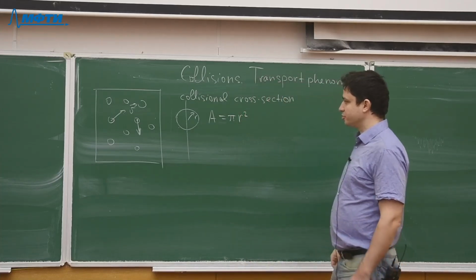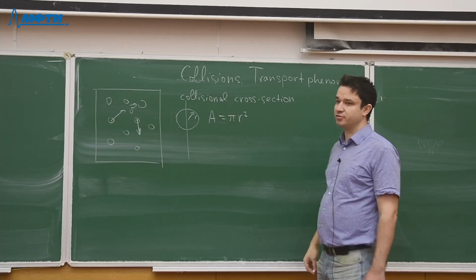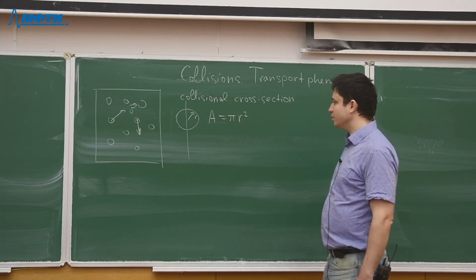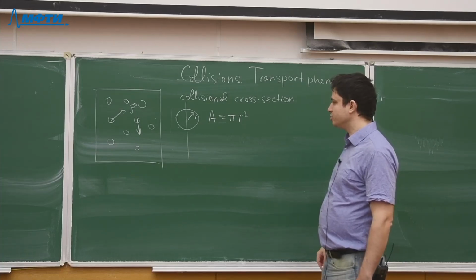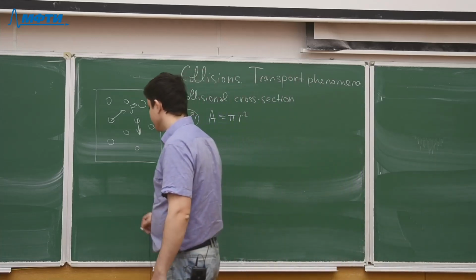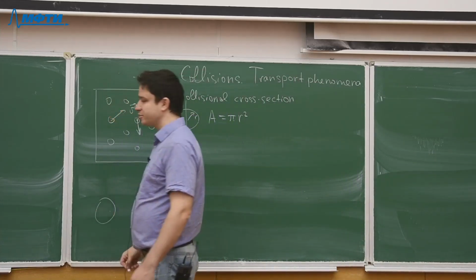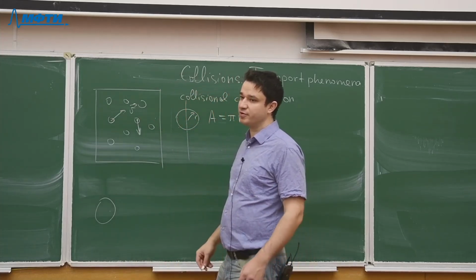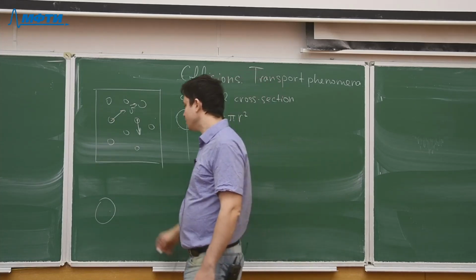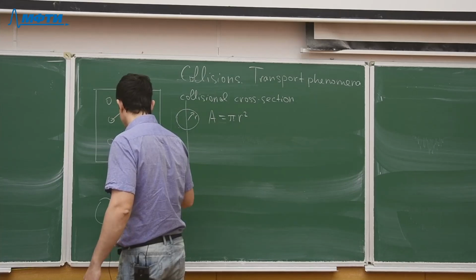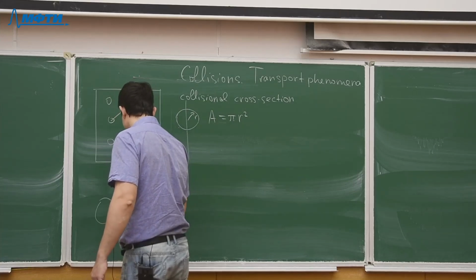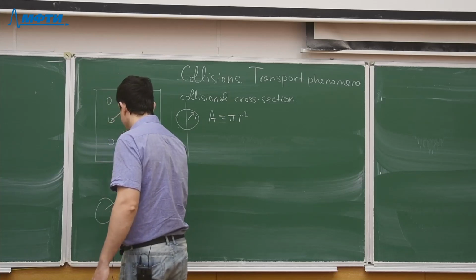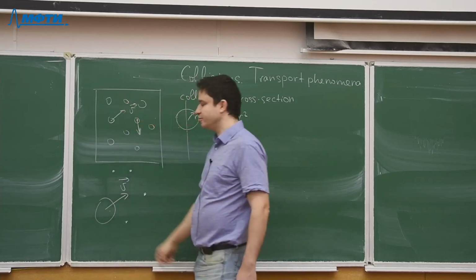Of course, if we want to describe the collision, this geometrical cross-section is not what we need. We need some kind of a more elaborate concept. And in order to get this, I'm going to consider the motion of one molecule in between two collisions. So first I would assume that all other molecules are fixed in their places. So only one molecule moves while all other molecules remain at rest. So I'm going to draw the points which correspond to centers of this molecule, and I assume that my molecule moves at some velocity v directed as shown in this figure here.